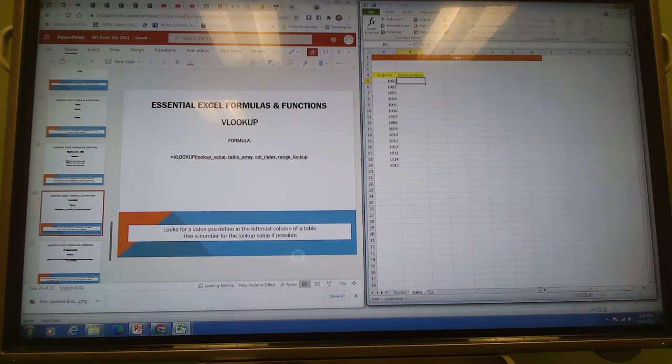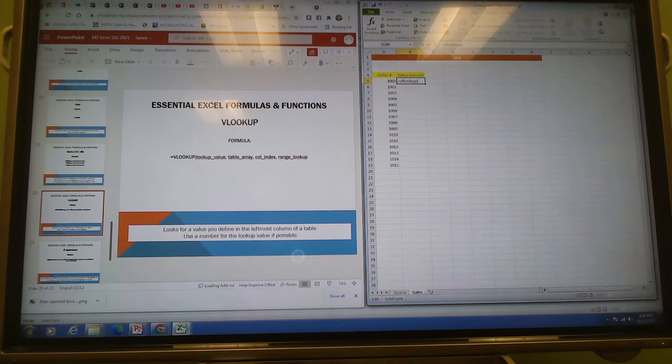So I'm going to say equals VLOOKUP, and the V means vertical, so it's that vertical column. They also have HLOOKUP, which is horizontal. But anyway, we're going to type in VLOOKUP and open parentheses.